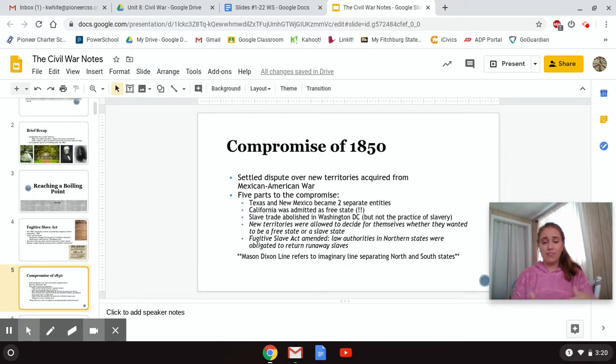Popular sovereignty, giving the states the right to decide what is best for their state, is a good idea to an extent, but when it comes to issues like slavery or the issue of reopening an economy too soon and risking the lives of many, many people, that's when the federal government needs to step in. And that is why this was such a huge issue back in the day. And a lot of people ended up losing their lives over this before the Civil War even started. But stick with me. I will explain more in my future slides, in my future videos to you, because I don't want to keep these videos too long, all right?